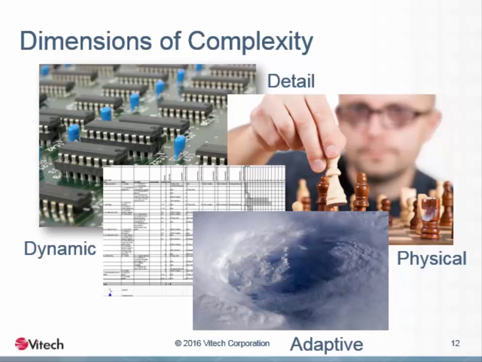Complex physical or adaptive systems can have lots of elements interacting with each other in their environment in a myriad of ways. This detail complexity is compounded by changing interactions over time — dynamic complexity. Real understanding requires some way to organize and represent all this. With complexity — detail and dynamic, physical and adaptive — to blur or obscure the view, the challenge is significant. Clearly, the engineer cannot rely on memory and ad hoc mental processes to create the comprehensive understanding that is required. There must be some way to instantiate and make visible the systems that contain the problems and solutions. This is where models come into play.